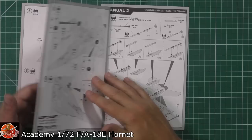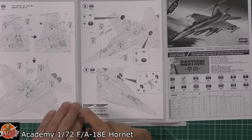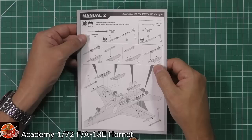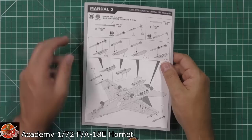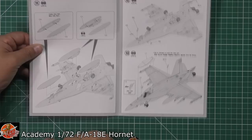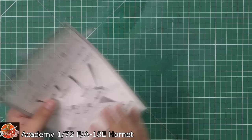The back part goes on, then engines and nozzles are fitted at the rear, tail planes fitted on, doors fitted all the way through. Then we have wheels with separate hubs - a nice touch for this scale - and then the front end fitted. Moving to manual two, we've got weapons: standard AMRAAMs, more AMRAAMs, GPS-guided bombs, and Sidewinder X's on the wingtips. Fuel tanks, including a centreline tank, pitot tubes, tail hook, and sensors.